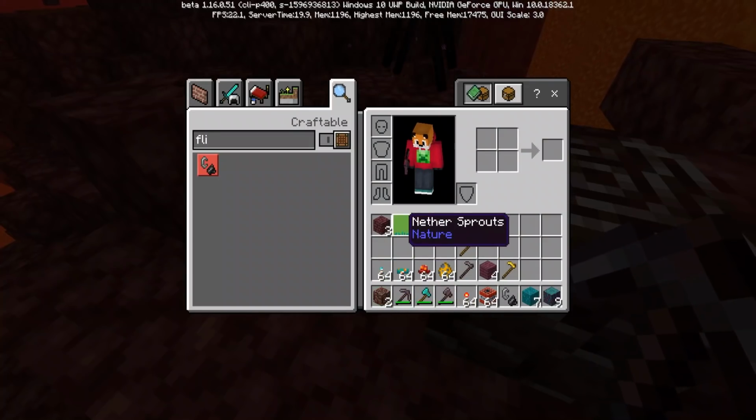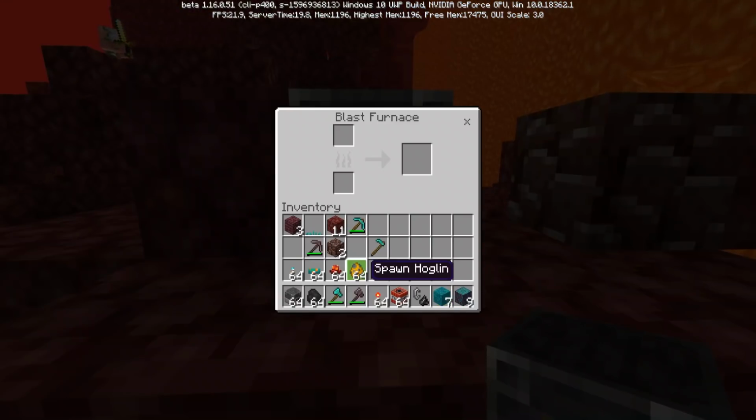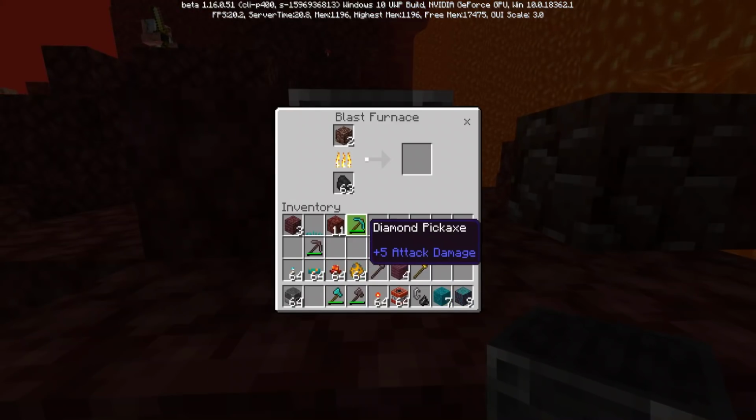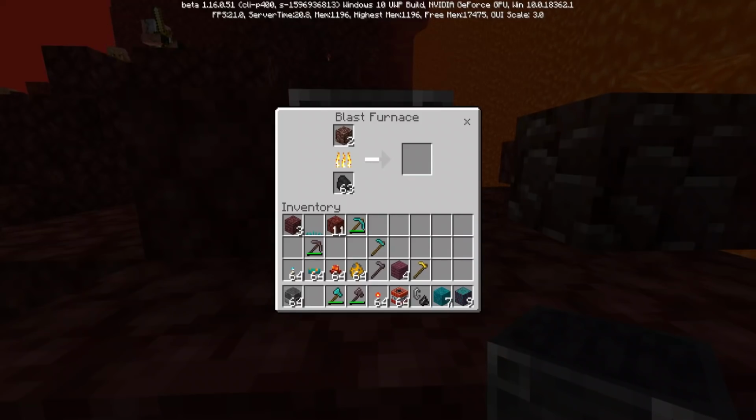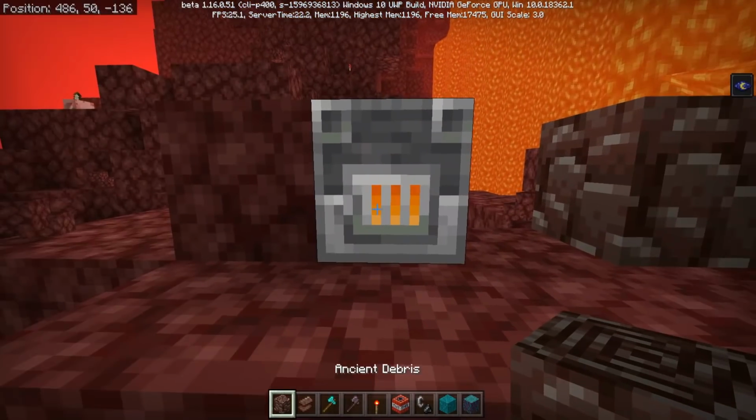Really? Oh, do we have to smelt it? Okay, let's pop down a blast furnace. Let's chuck in some ancient debris with some coal. There we go. We are going to get some netherite scrap. And not very much of it. We need more ancient debris.